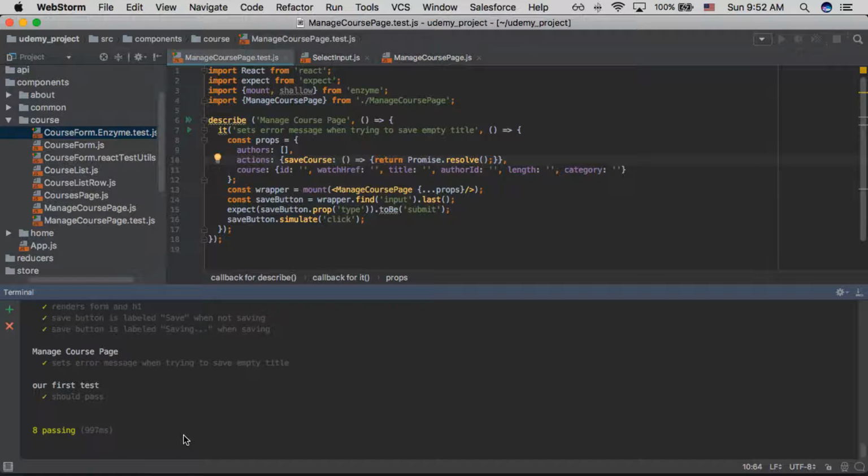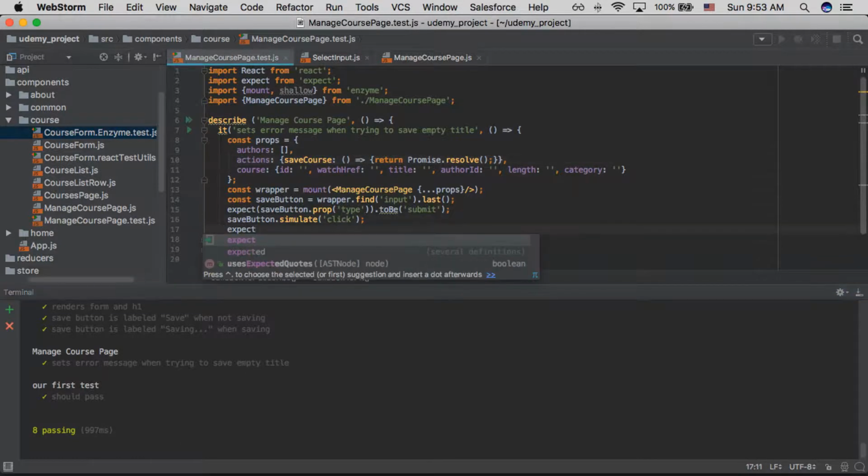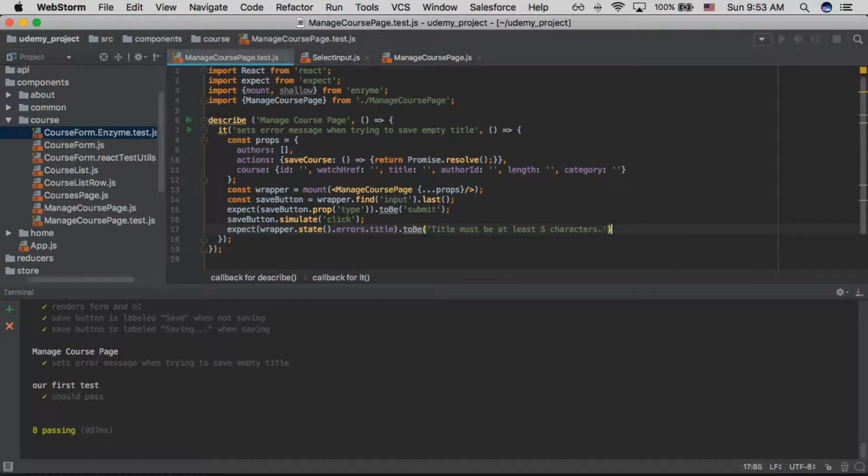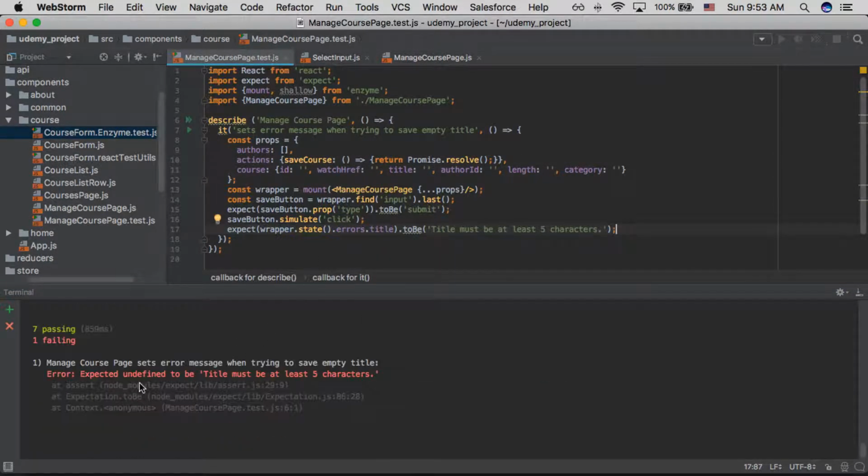Now that we've simulated the click, we want errors to be set. We haven't written the code to do that just yet, but let's go ahead and add the expect. So we're expecting that there will be an error stored in state for the title property that contains this particular text. Now of course, you can see that it fails when I hit save because it's going to be compared to undefined. And this happens because we don't have any of this in our code set up just yet, and that's going to be our next step.